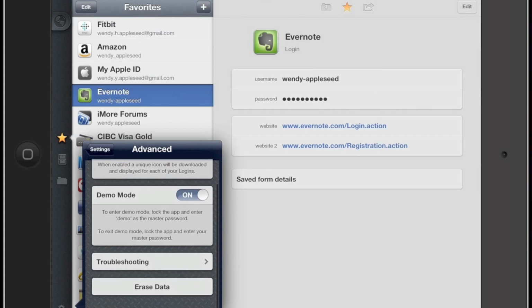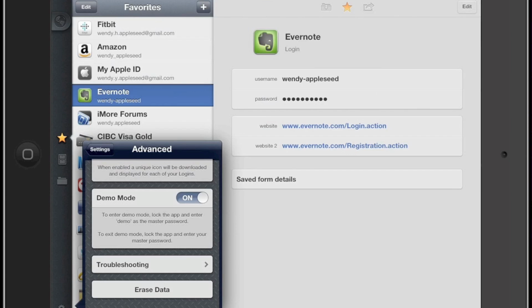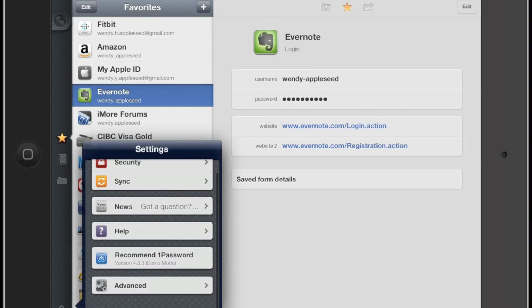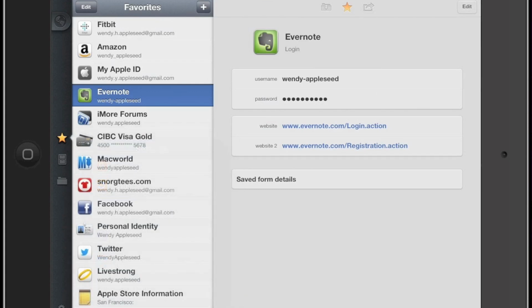Pretty much, this is a very good app. I think that you'll like it. I think you'll be very happy with it. I don't think that you can go wrong with this app whatsoever. I recommend that you share it with all your family and friends, and I think that everybody can really get some good use from this.